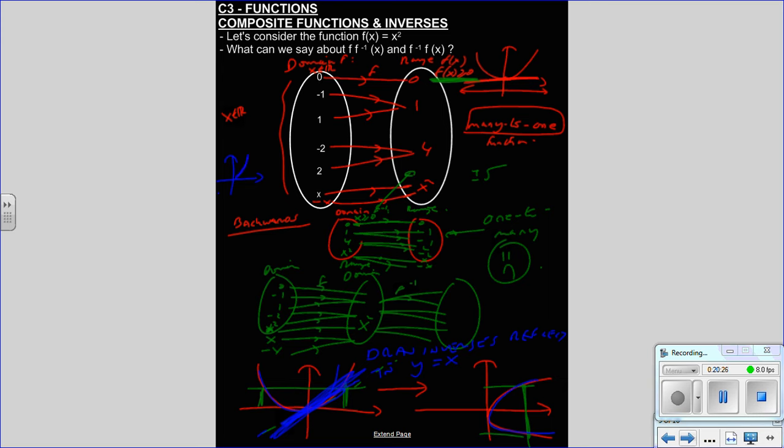So if I had y equals x squared here, or f of x equals x squared here, but I restricted the domain to being greater than or equal to 0, when I reflect it in that line, all it would produce is that curve there. My f of x equals the square root of x, right? Not plus or minus in this case, because in order to have an inverse, it needs to be a one-to-one. So when you get asked, why doesn't this thing have an inverse? You say, well, because it's not one-to-one. One-to-ones have inverses. Otherwise, they don't, okay? And they must start off as functions in order to have inverses as well.